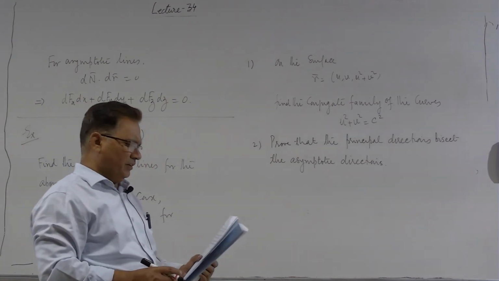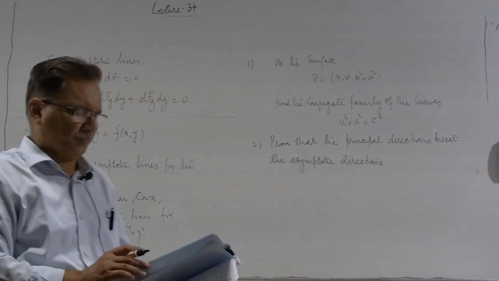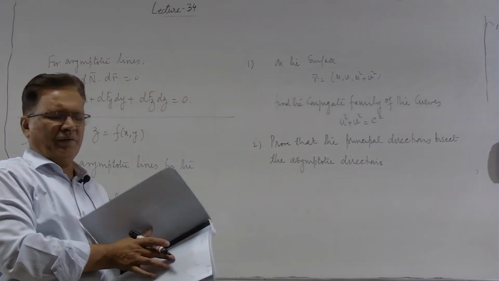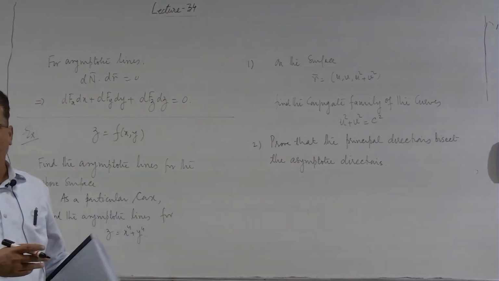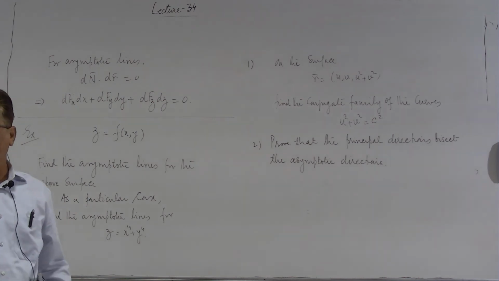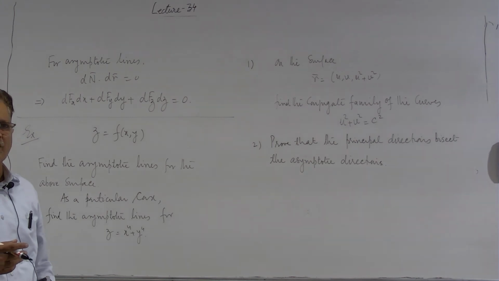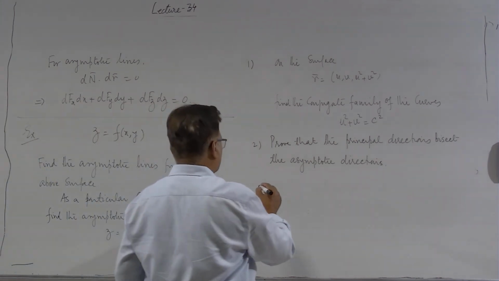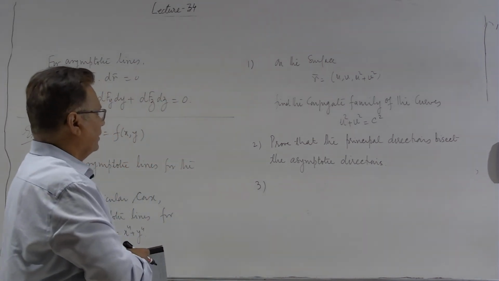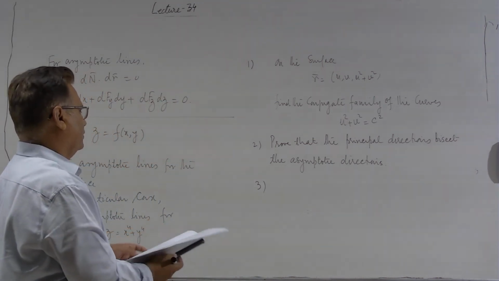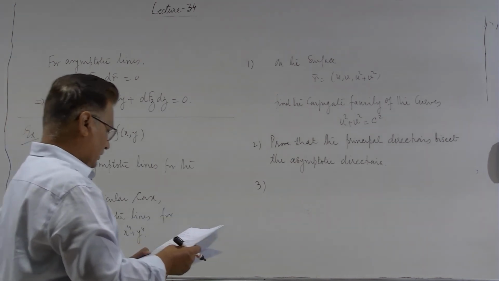Show that the mean curvature is 0 on the surface whose asymptotic lines are perpendicular. And if you remember, the mean curvature will be B_ii, and for the perpendicular case what will happen? B12 and G12 both become 0. So, that will prove the assertion. This is the second problem we have done, I think. Okay, if we have already done so, no problem.